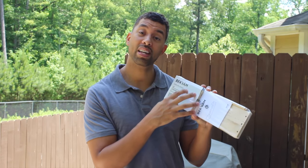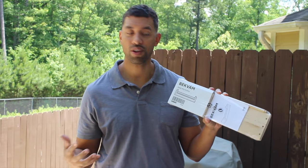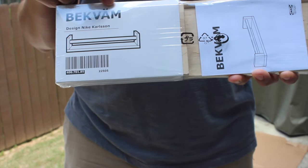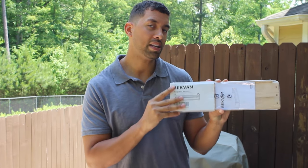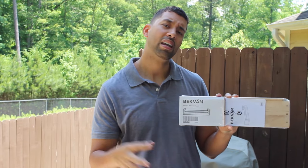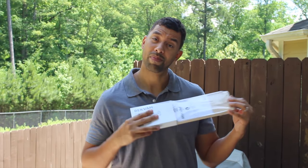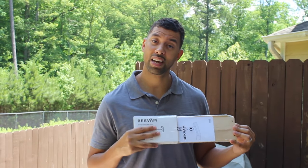We're going to do a spice rack today. So I'm going to spray paint it and my wife Naeemah will put it together for you. So this is from Ikea. I'm not quite sure how to say the name, but these are about $3.99 and we've got 3 of them. And including the spray paint, this whole thing is going to come together for under 20 bucks. So I'm doing the paint, Naeemah's putting it together. Let's go.